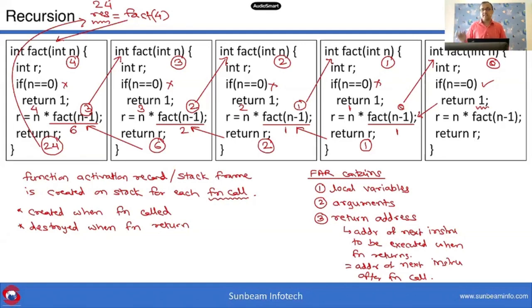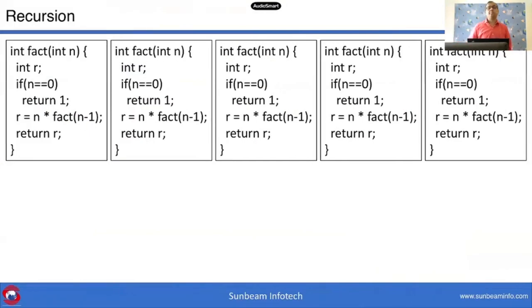I am purposefully avoiding the words program counter and instruction pointer, because people start saying, sir, we don't have a computer background, we haven't studied computer architecture, and so on. So to avoid that reasoning, I am keeping it in layman's language: the address of the next instruction to be executed after the function call. I believe this is clear, and if it is still not clear, let me draw it a bit more diagrammatically.